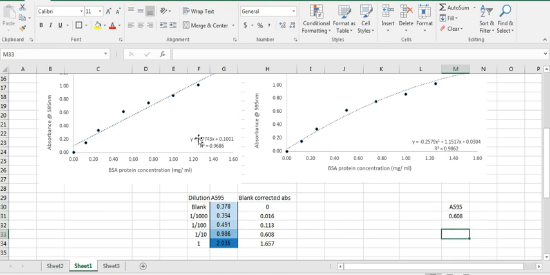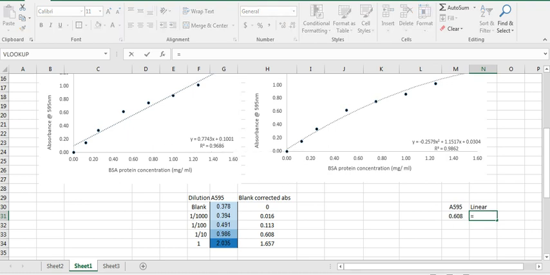You are going to use first the linear equation, so linear trend line, linear equation to calculate your concentration. For that, you're going to go ahead and substitute 0.608 for y, and then solve for x.